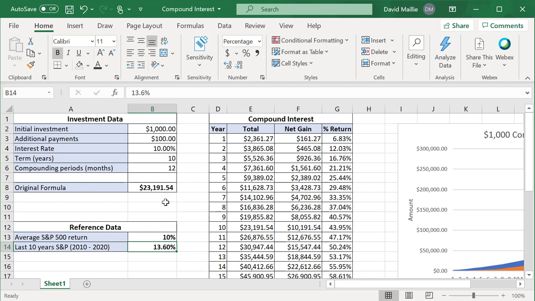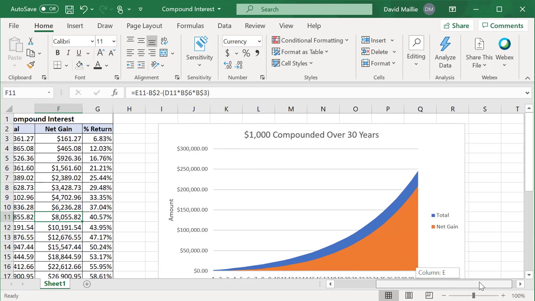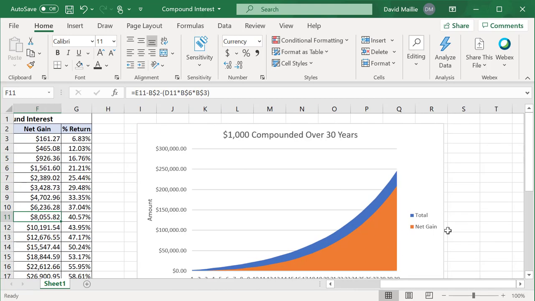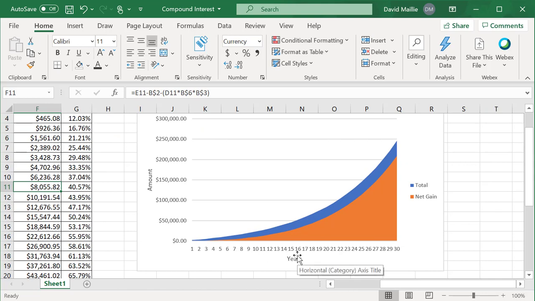Now, what I want to show you here is we're going to end up with this table here by year, and then we're going to also show you how to end up with this graph here so you can see the power of compound interest over time, which is a very important principle. The reason being is if you can invest your money correctly over time at 10%, this graph shows you 30 years, and same with this table here, look at what happens.